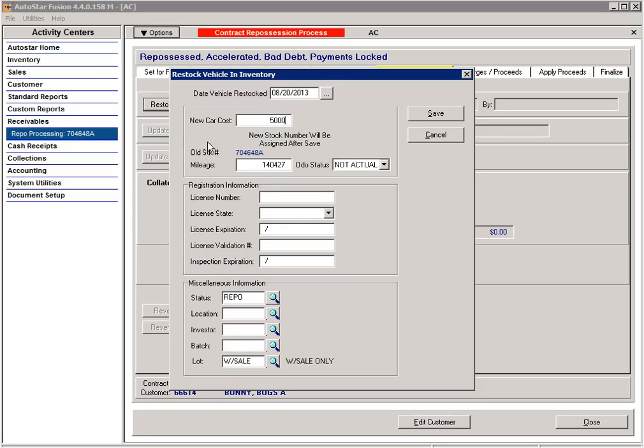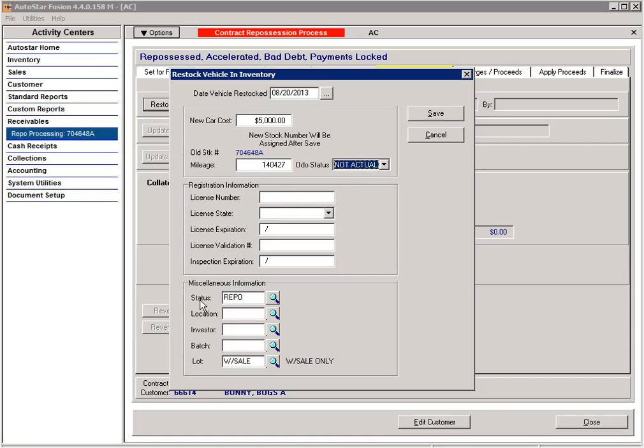And it's going to show you the stock number that's going to be saved or assigned after it's saved, the mileage, and you can put actual, if it's in excess, if it's exempt from mileage disclosure, then you can enter that information. Registration information, the license plate number, information like that.